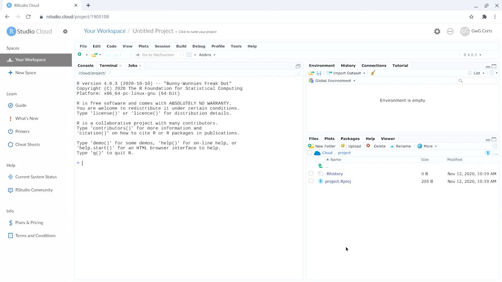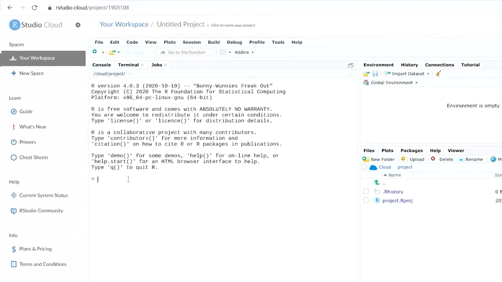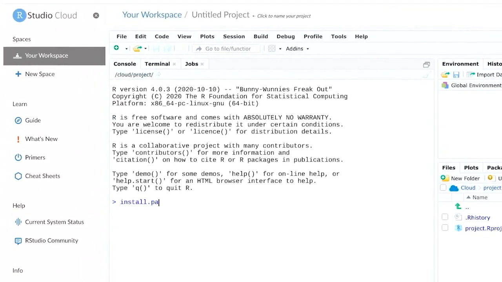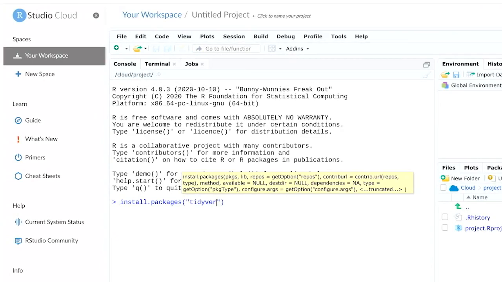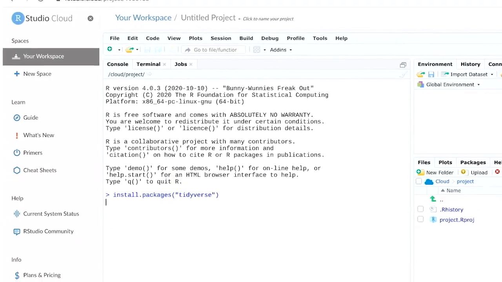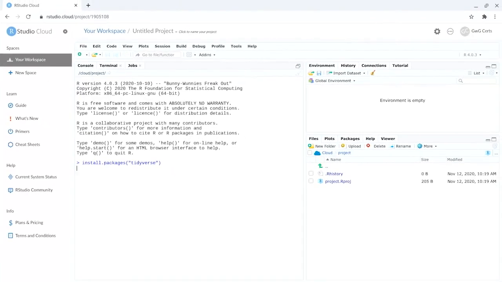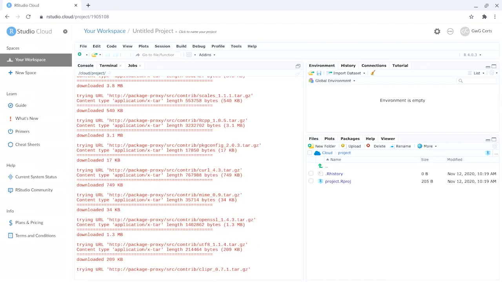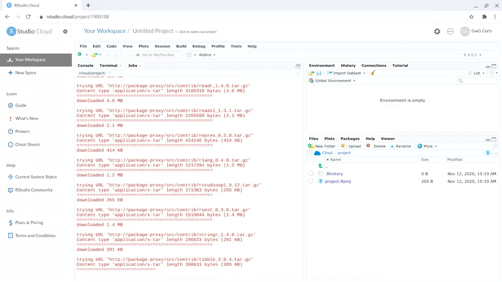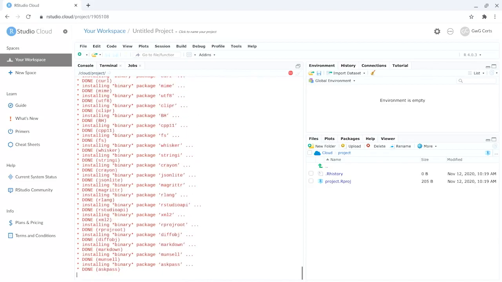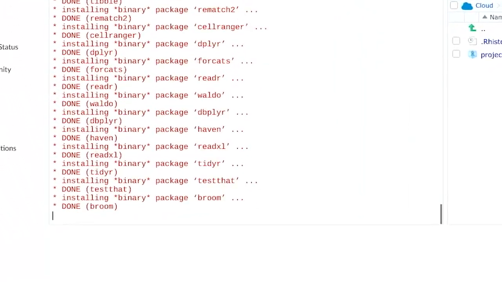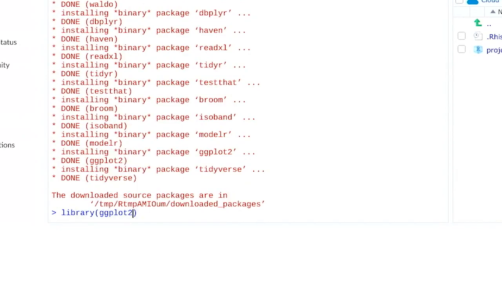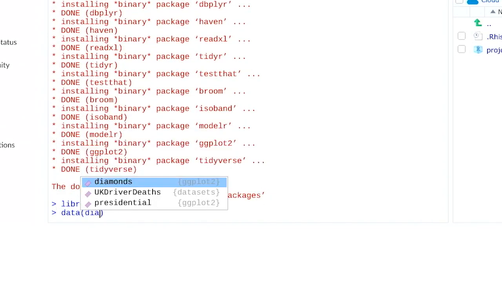We'll use a preloaded dataset with information about diamonds. This dataset's part of the ggplot2 package in the tidyverse, so make sure you first load ggplot2. We'll learn how to load our own datasets later too, but diamonds is a good dataset to practice with. We can load this data now by using data, open and close parentheses.